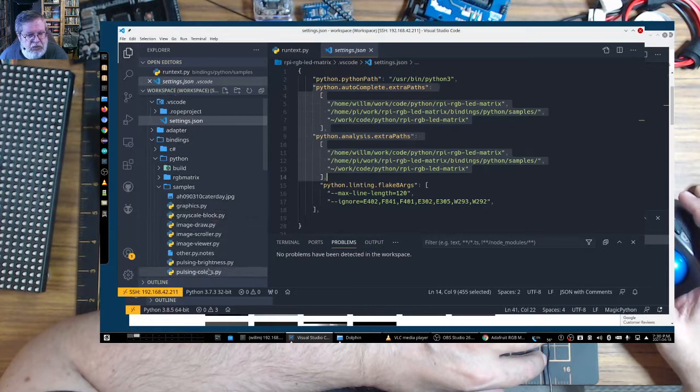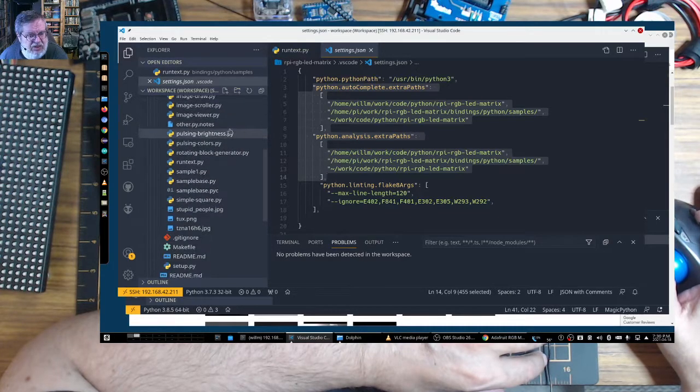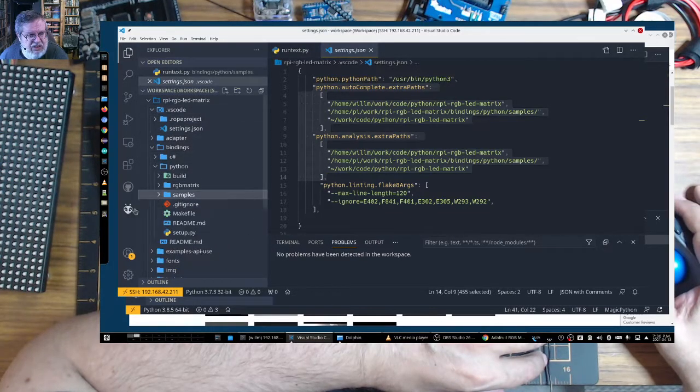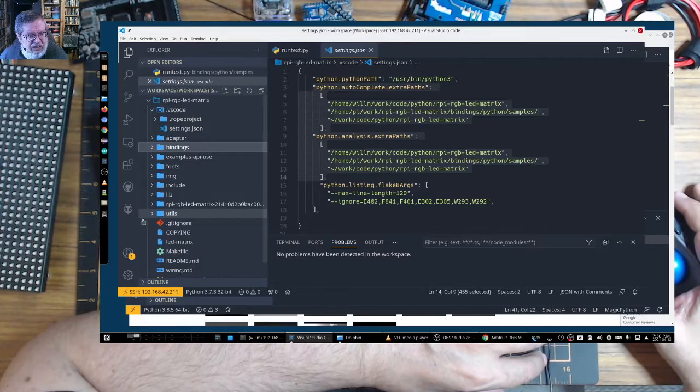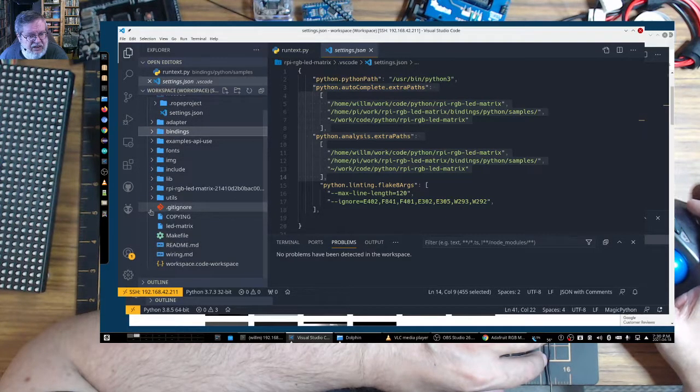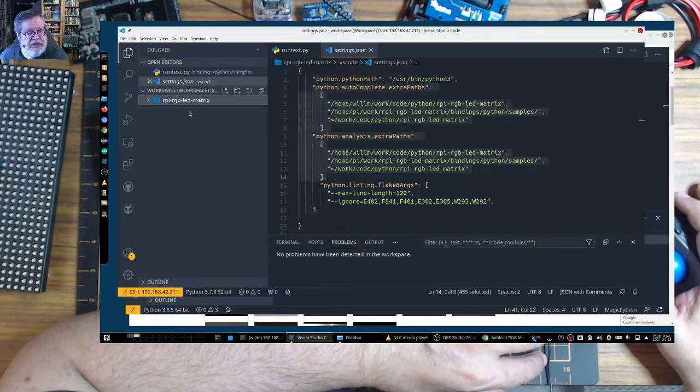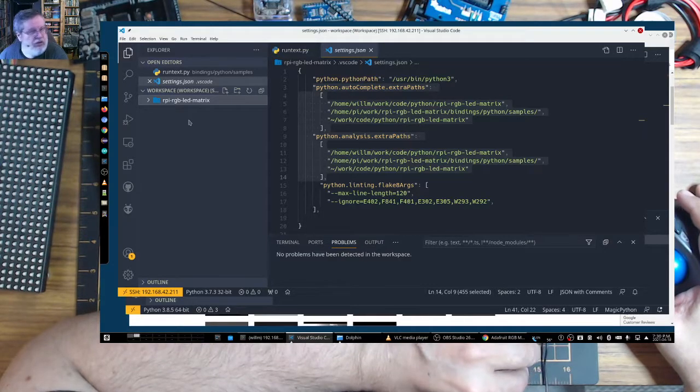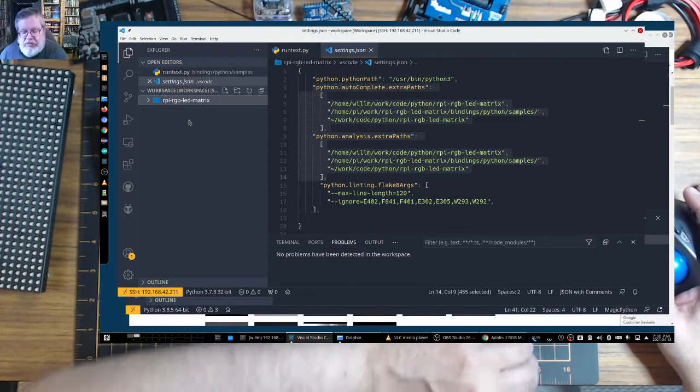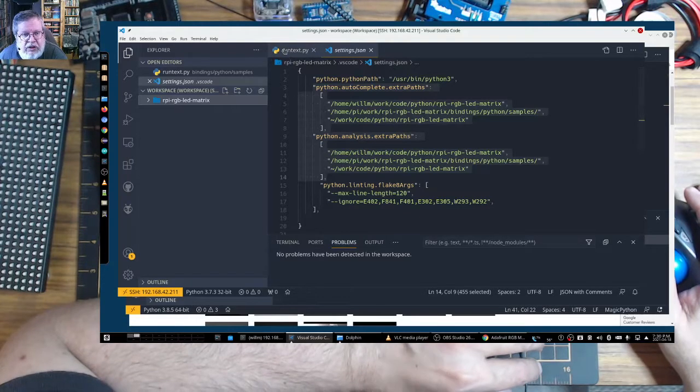So on the 211, this workspace, this is not the code one. This is the RGB Matrix code space. Do I have it? No, I don't have it. I have it over here, so I can't do that.